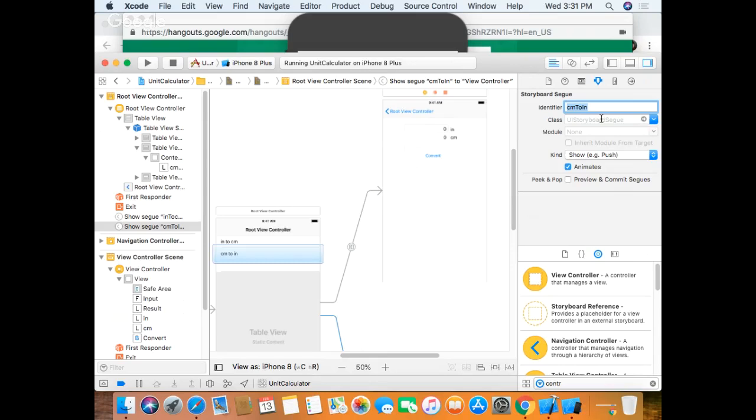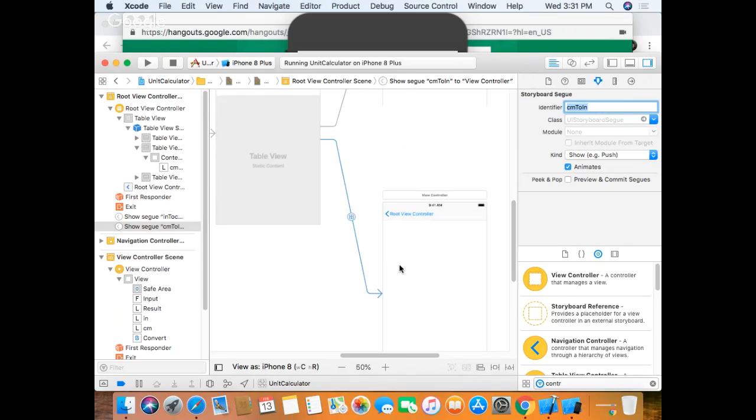Because there is only one function that can handle the transition and the communication between two controllers. And this function is triggered for all segues, right? So you need to have the ID of the segue to be able to find out where you're going, right, and what you need.